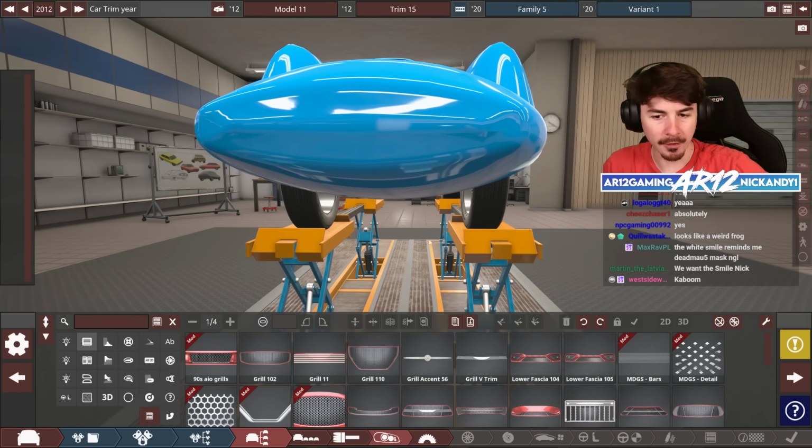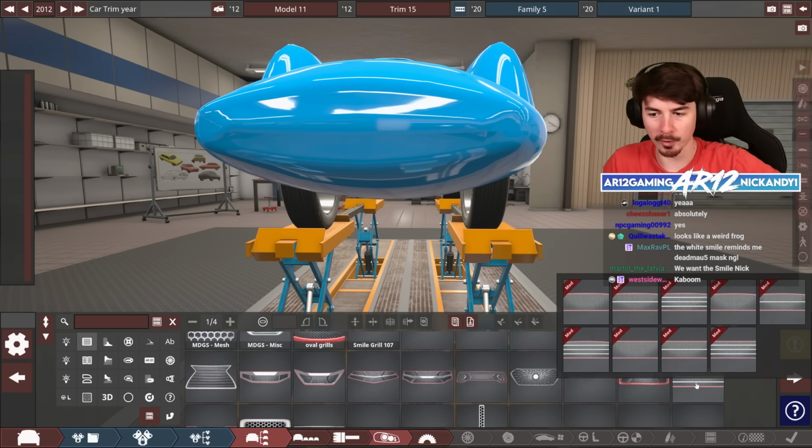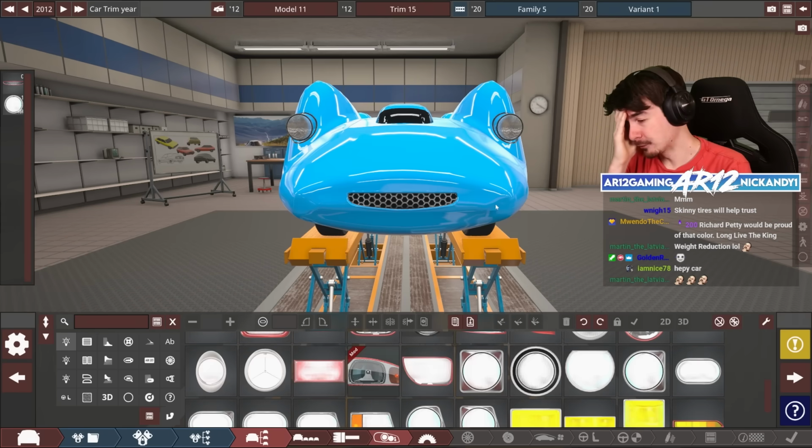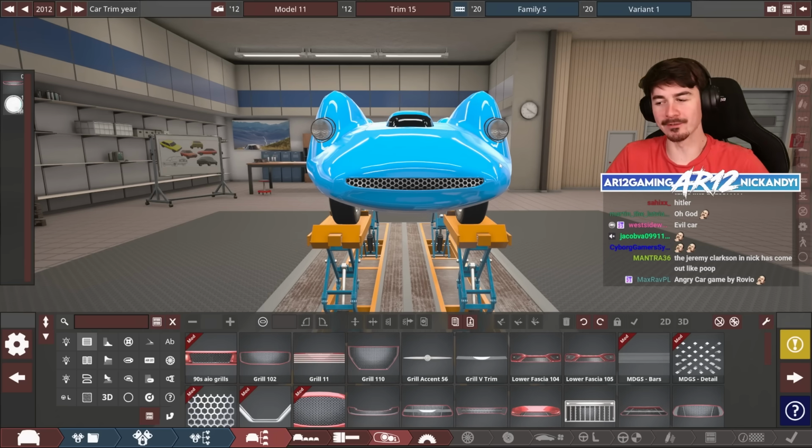I think for now, though, maybe I get like a small little grill in here just to make the car a bit more personable, you know? I've made an axolotl. I've given my car a mustache. No, I don't want that. There we go. He's even happier now.